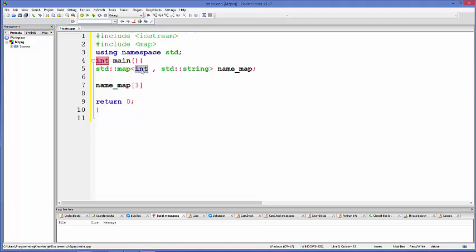The key is integer in our case. So in the square brackets we define the key, for example key equal to 1, and then we define the value after the equal sign. We assign the value, for example Tom, to this key which is 1, and in the same way we can add more elements to the map.